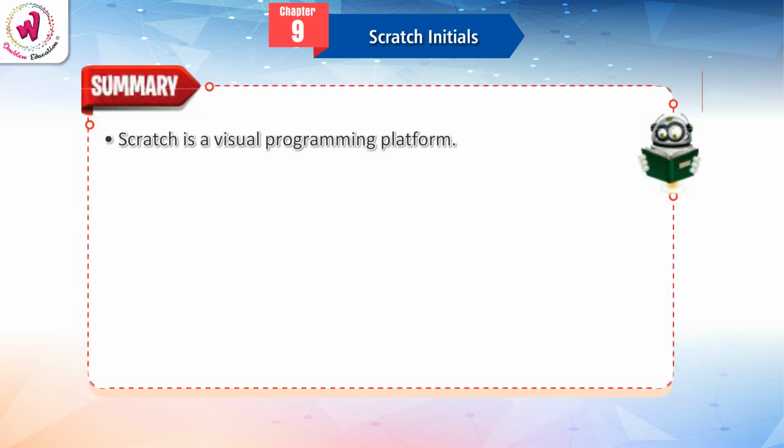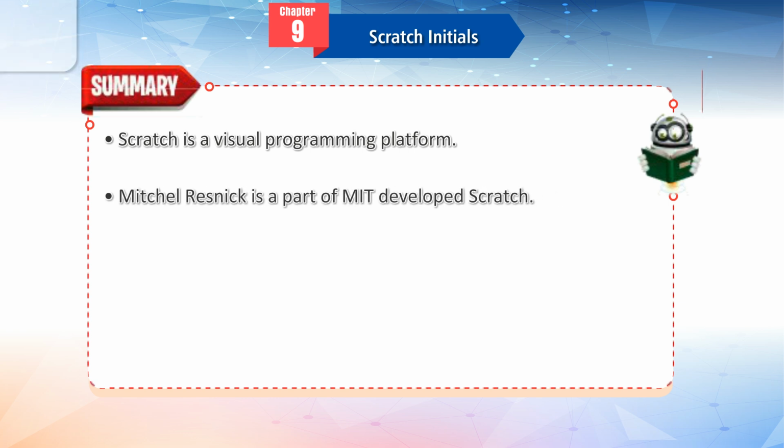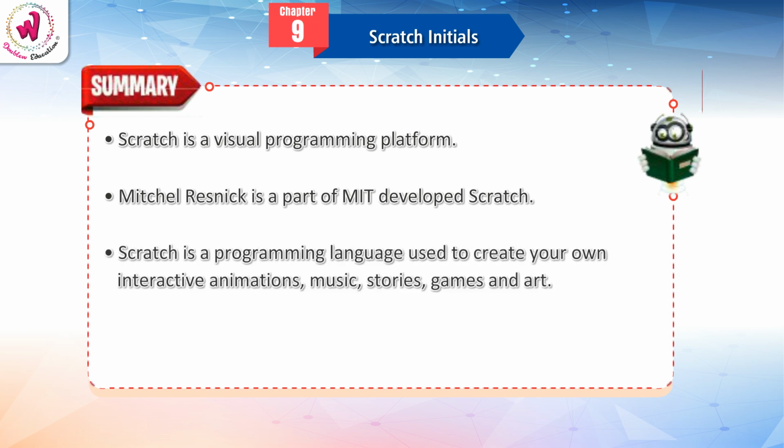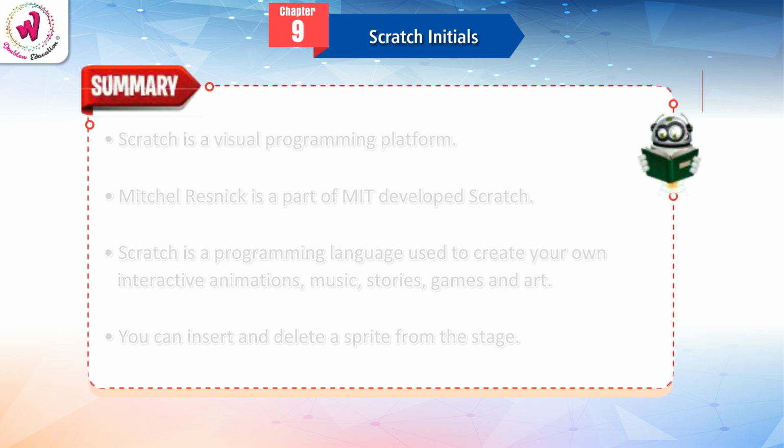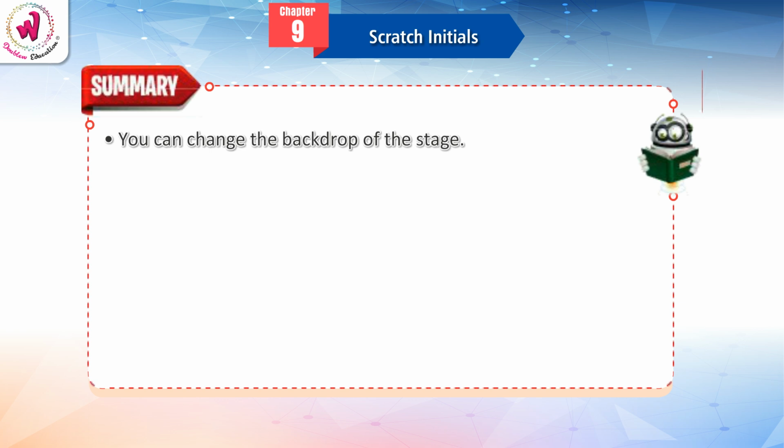Summary. Scratch is a visual programming platform. Mitchell Resnick is a part of the MIT team that developed Scratch. Scratch is a programming language used to create your own interactive animations, music, stories, games, and art. You can insert and delete a sprite from the stage. You can change the backdrop of the stage. You can save a Scratch project.